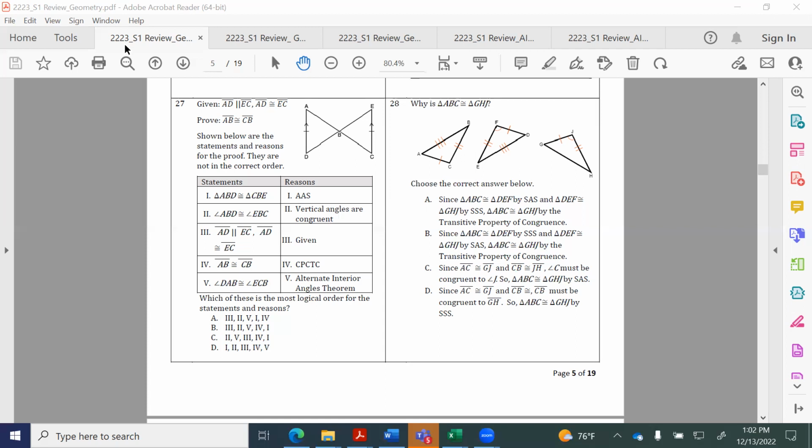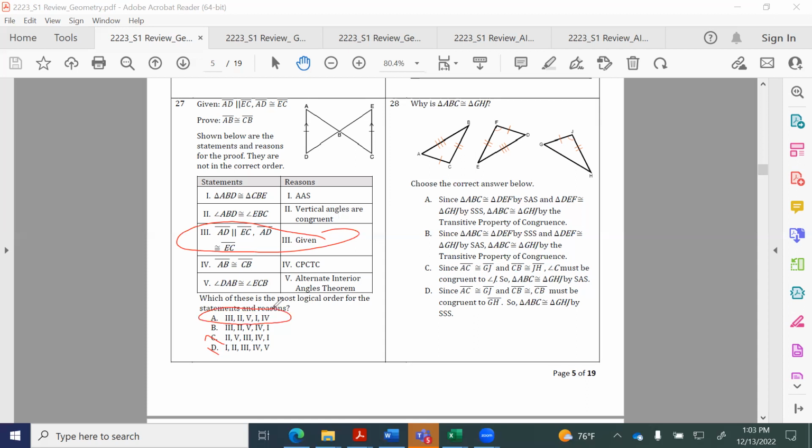Yeah, so, all right, again, you can approach this many different ways. If you want to put them all in order, that's fine. There are some quick ways to make sure things are in the right spot. So first thing definitely is the given. The given should be first, right? So right away, this one is first in A and B, not so in C or D. The next thing I would have looked at was the last statement. The last statement has to be what we're trying to prove, which is this statement here. So number 4. The only one where that's the last statement is A. So A is the correct one.